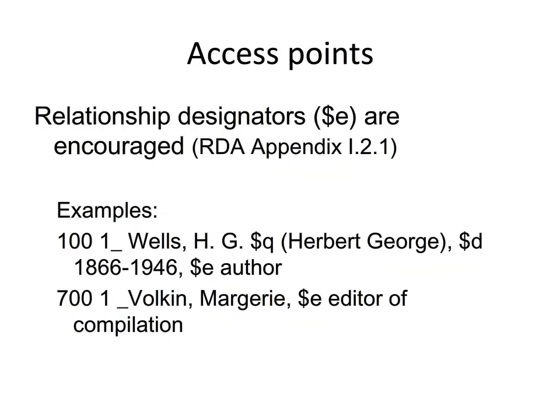We're in the home stretch. We're coming upon the promised whirlwind tour of access points. We've talked a lot about the descriptive portions of a record. Now we're going to shift gears and talk a little about access points, the parts of a record that fall under authority control, like author, series, and subjects.